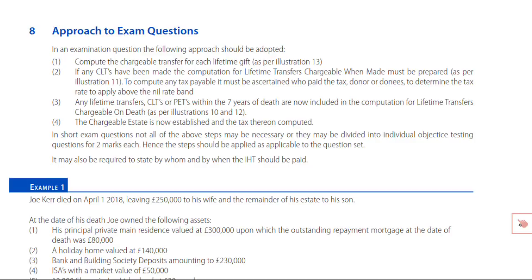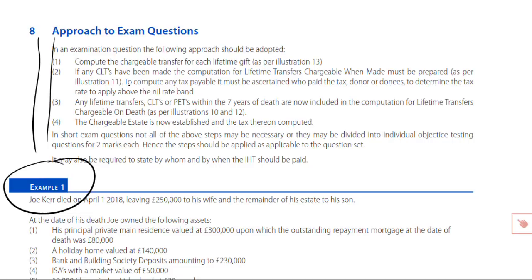Well, in our next session together, we'll be moving on to what you can see here as session 8, our approach to an exam question. So we'll be attacking an exam standard question in terms of the work that would need to be done, dealing with lifetime transfers that are both chargeable when made and chargeable on death, and also sorting out any IHT that becomes chargeable on the estate at death. And what I want you to have checked out and revised prior to us talking about this and doing this example one here next time is this approach, so you know the things that we are looking to do.